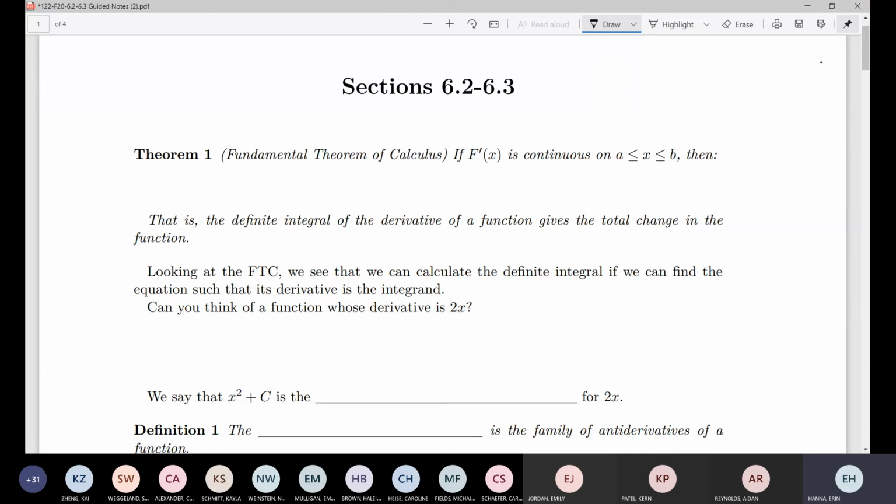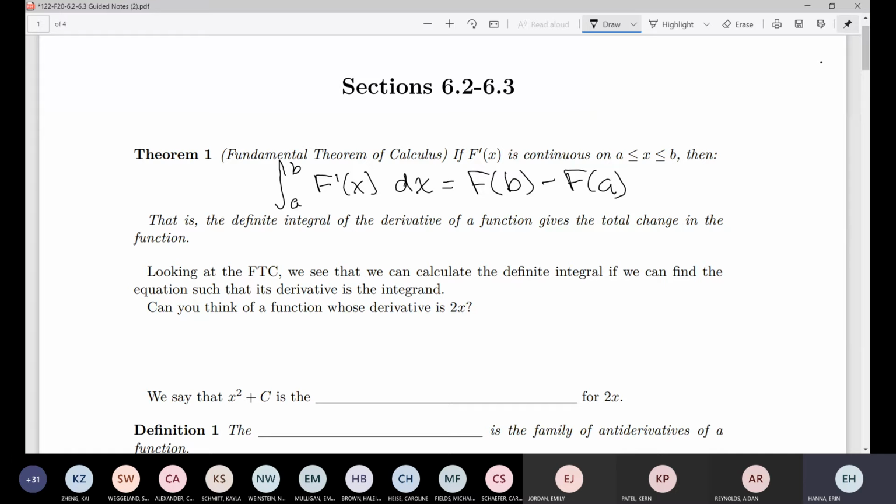So we have this theorem called the fundamental theorem of calculus. We're going to talk about that in more detail later, but I at least need to tell you what it says. It says if F prime, and it's a capital F on purpose, is continuous on some interval a to b, then the integral from a to b, and remember that integral we learned in 5.2 is just the notation to say the area underneath that function. It was that scary limit definition of those Riemann sums. So essentially the definite integral of the derivative gives the total change in the function.